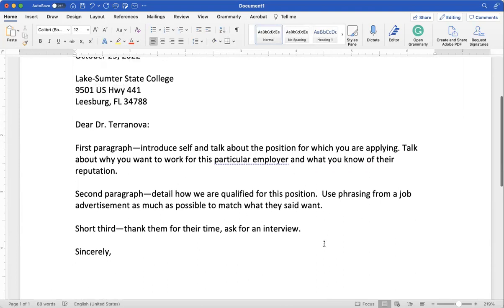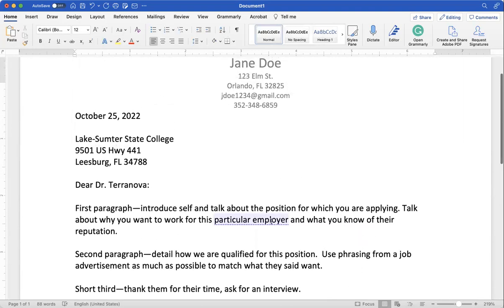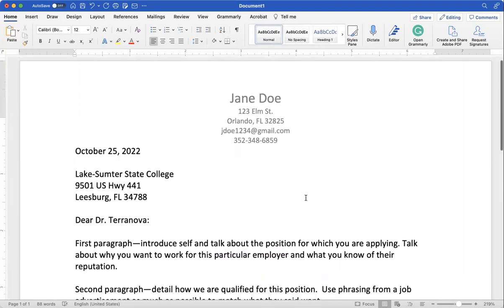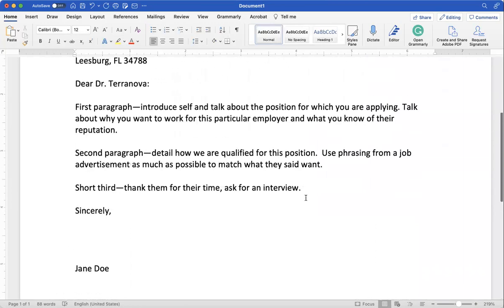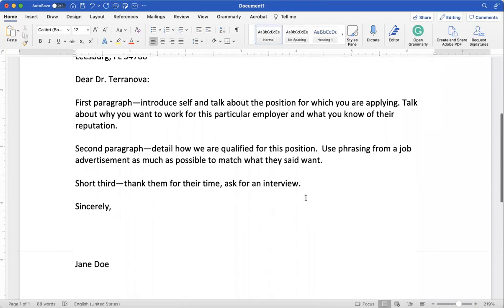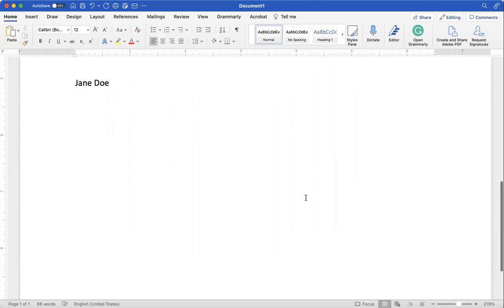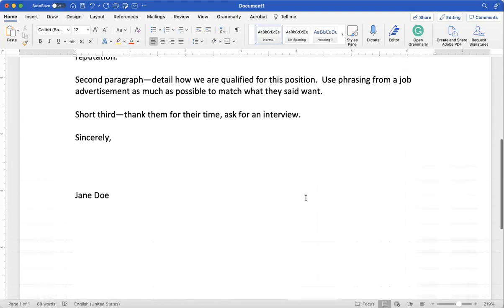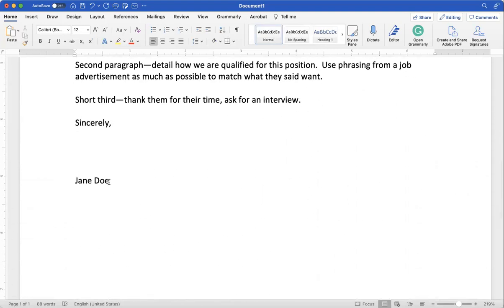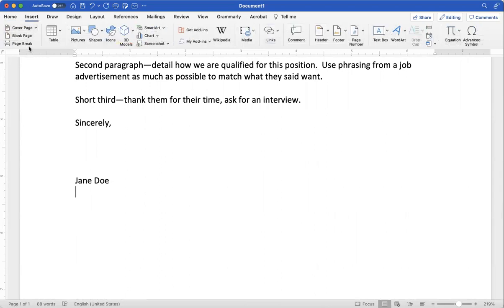Now, with this particular setup, you notice it wants to cramp my style. I'm not going to let it. This is one page, and this is not even filling a page. Now, we would typically have a pretty full page here by the time we really write these paragraphs out. So just notice that it should be one page. Your resumes should also only be one page. I don't care what anybody else has told you. Your resumes need to be a single page.